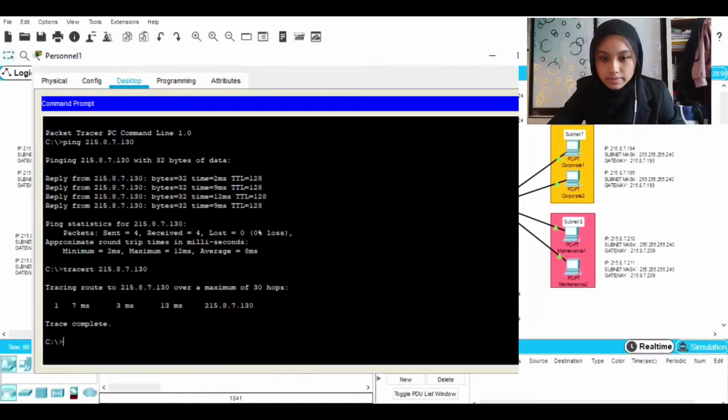Then personal 1. Desktop, command prompt, ping the IP address 130.